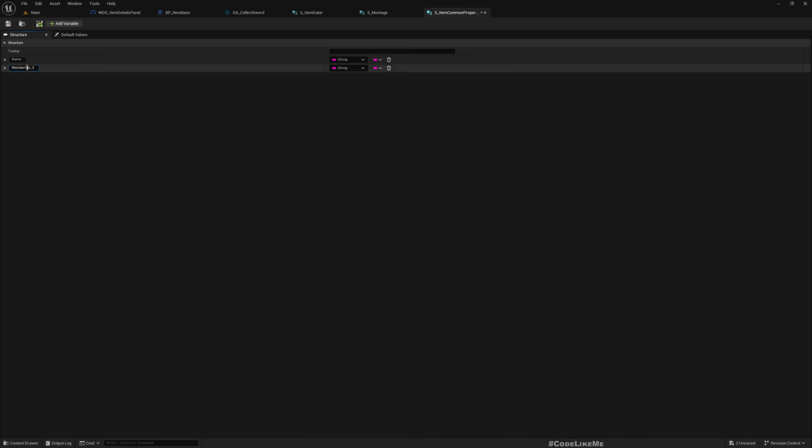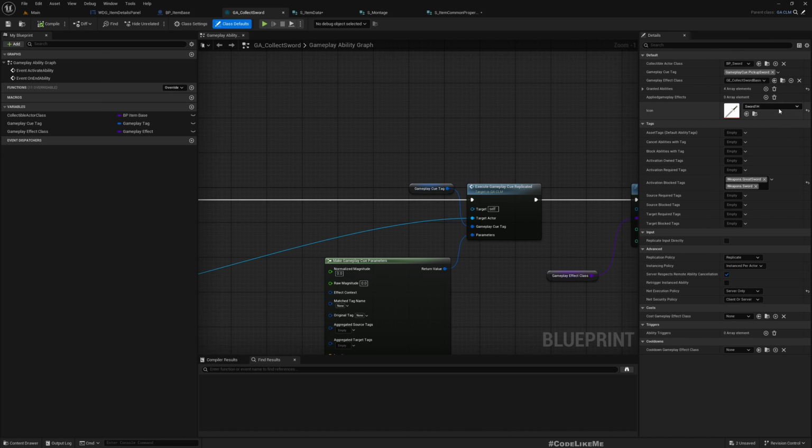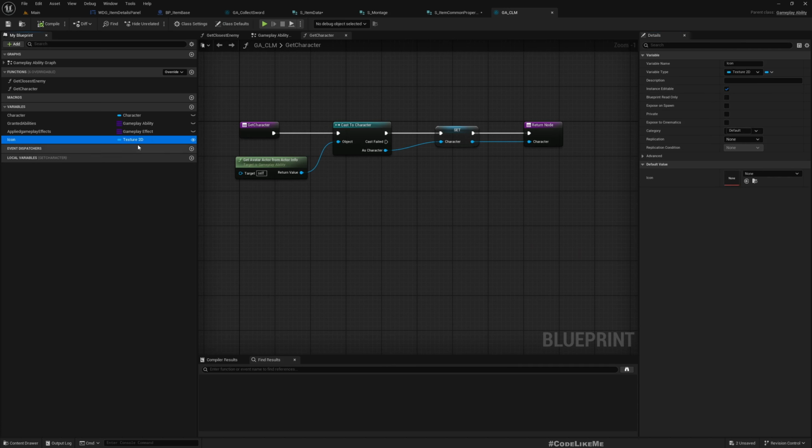And description. And all the items should have an icon, but I don't have an icon here. But I do have an icon in this collectible. So this is actually an image. It's in the parent. Yeah, it's a texture 2D.